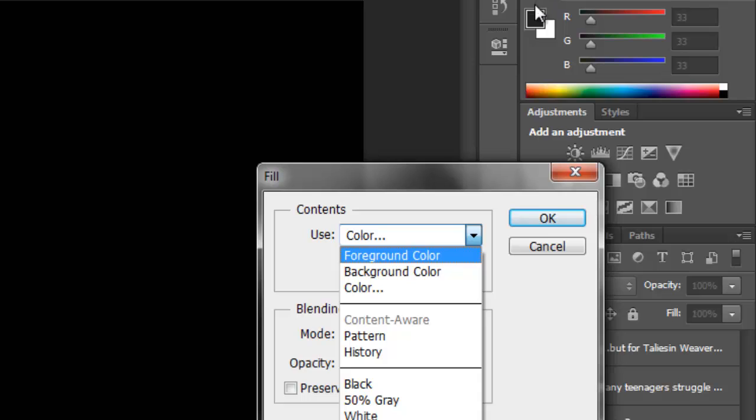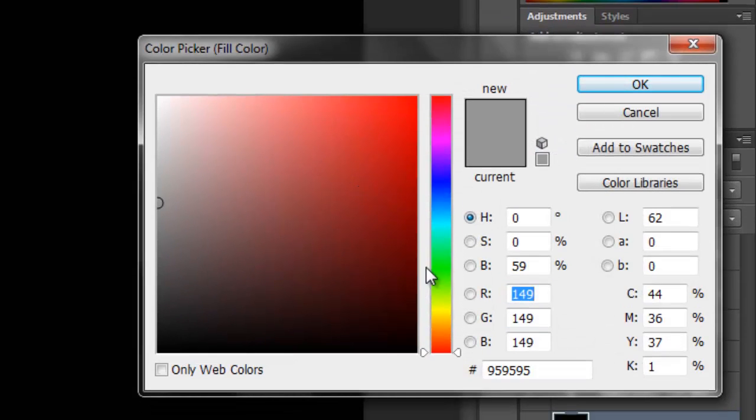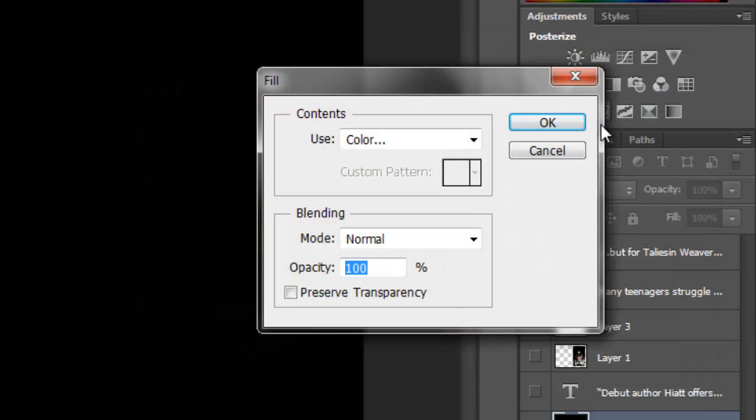You'll notice up here, by the way, Photoshop has a foreground color. In this case, I have it set for black and the background for white. But if you don't like either of those, then you have basically the whole spectrum that you can change your fill layer to. Might be useful to know that in case you pick a color and then you want to change it without having to start the whole layering thing over again.